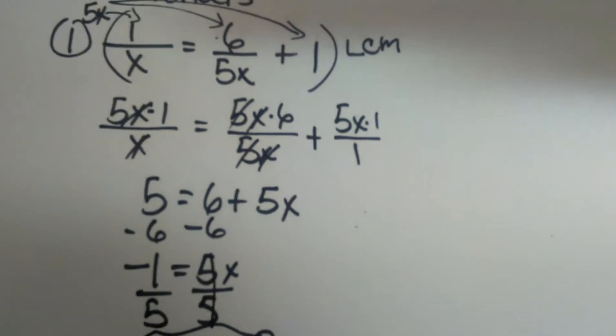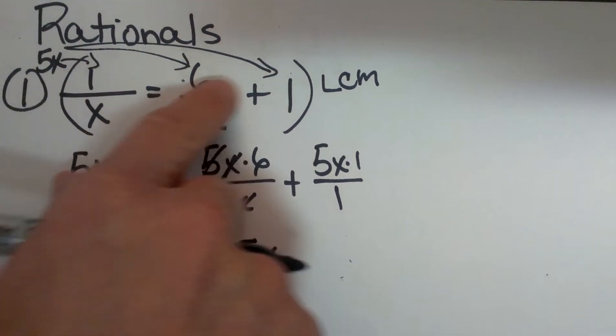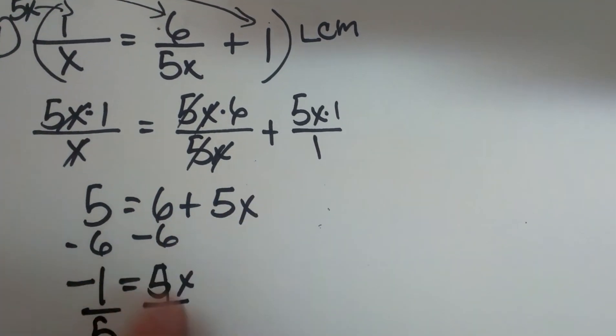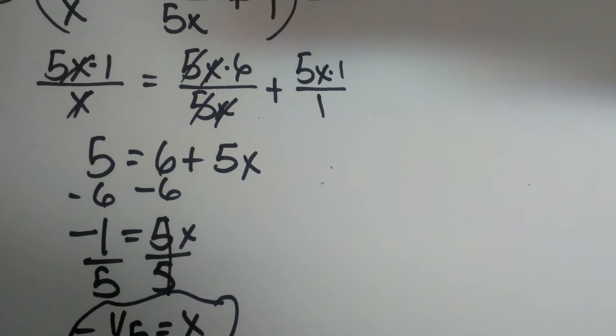So what is the process? Well you find your common denominator first. You multiply through by it and you clean it up to get a nice simple equation and then you just solve a 1, 2, and maybe a 3 step equation.